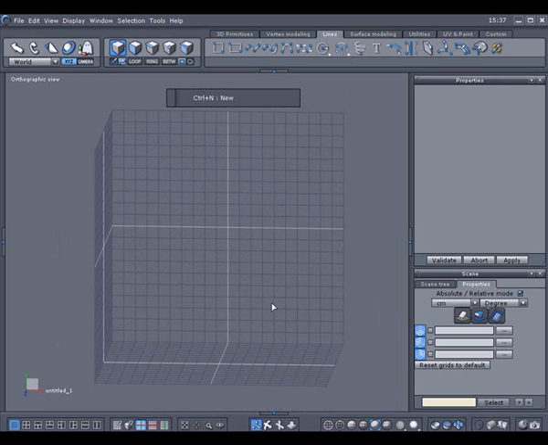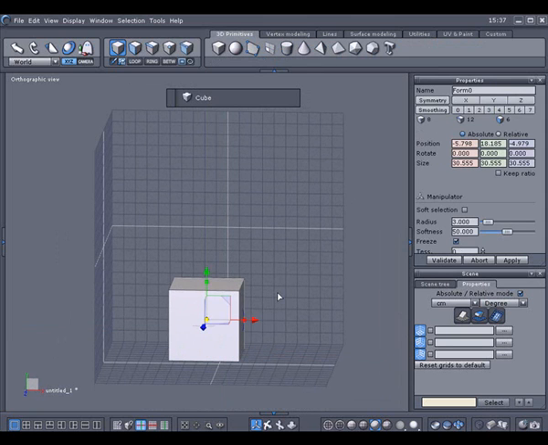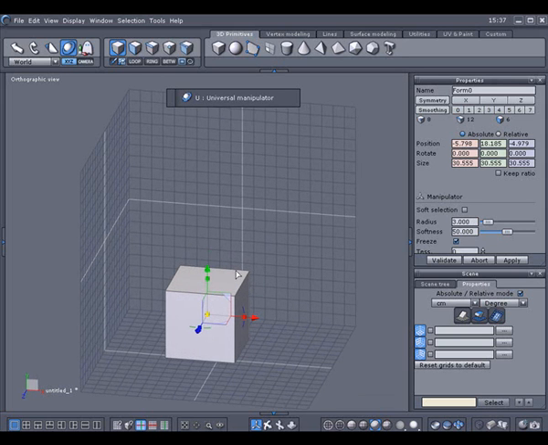Alright, we're going to go ahead and load up a cube here. I've got this on the universal manipulators, and the universal manipulator handles are color coordinated with the trihedron. X is red, Y is lime green, and Z is blue. If you've got three boxes over here, they run in order: first box is X, second box is Y, third box is Z. Easy to understand, X, Y, and Z.